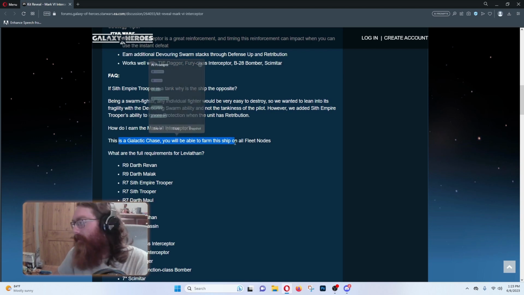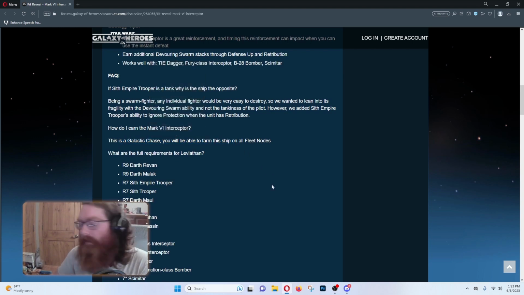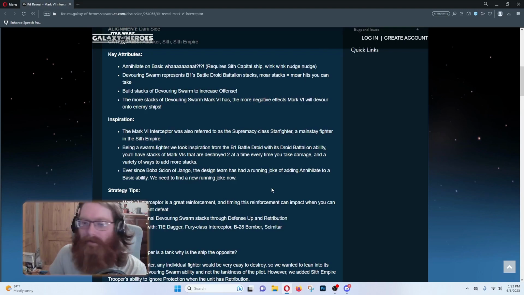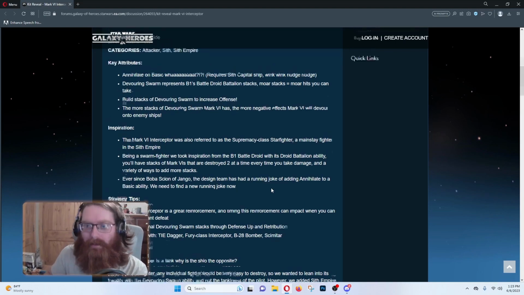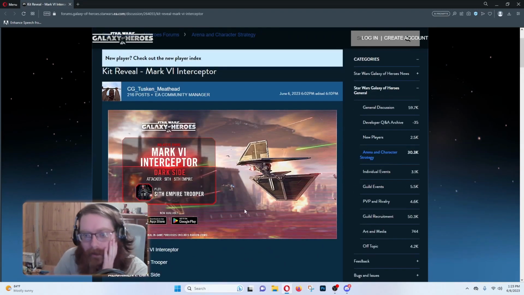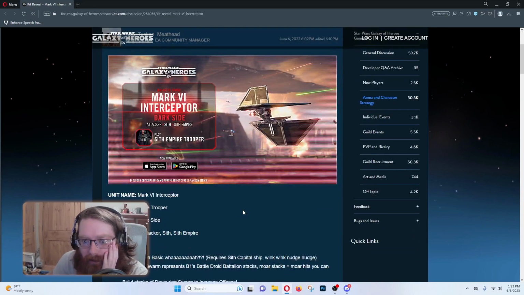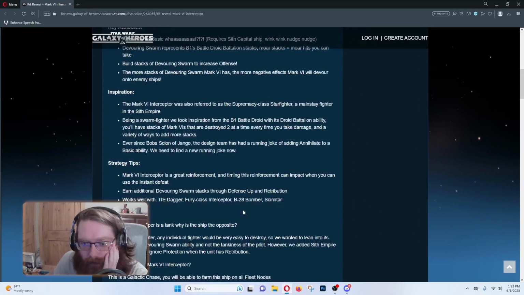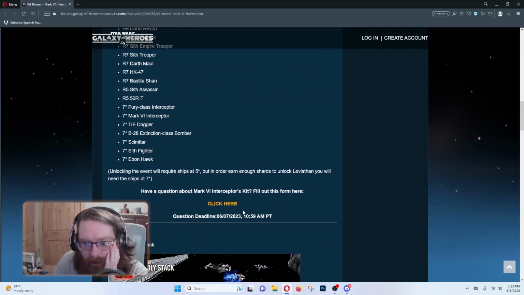You need to start saving fleet energy again, because it's probably coming Thursday. Like I said in my other video, because let's be honest, it's Tuesday right now. This is going to go up later today. This definitely will be, I imagine it'll be coming Thursday, because this is what they did for the Sith Dagger, they dropped the information, and then the kit and all that.